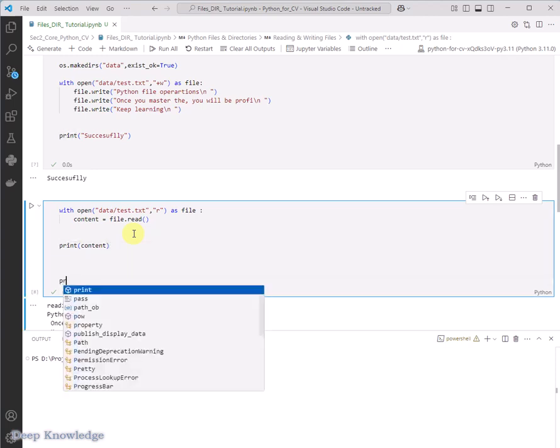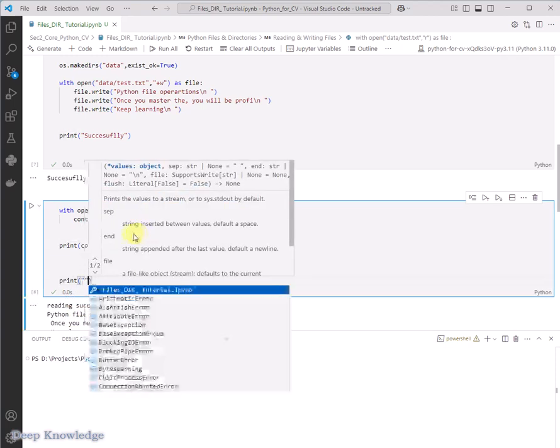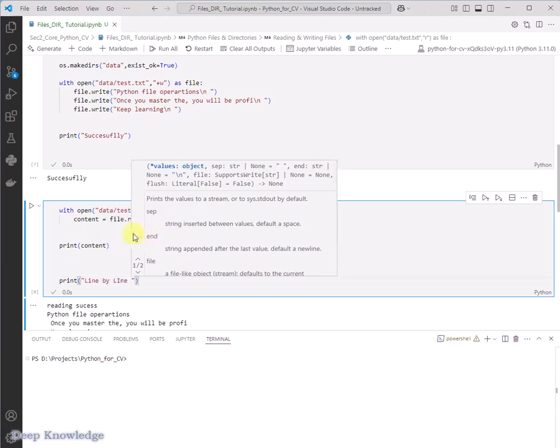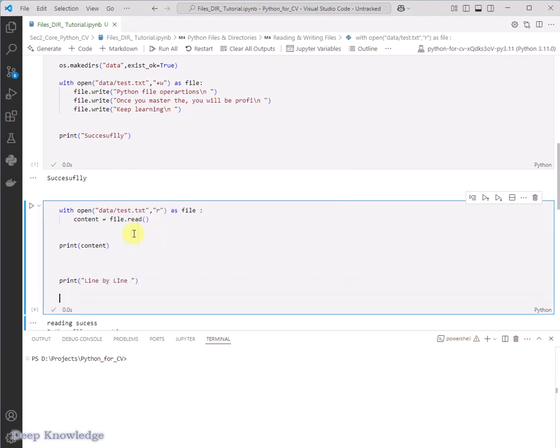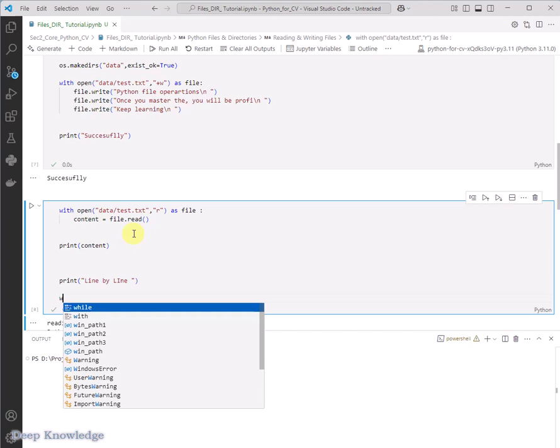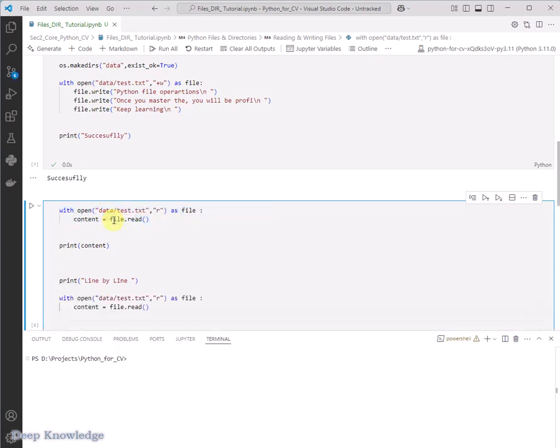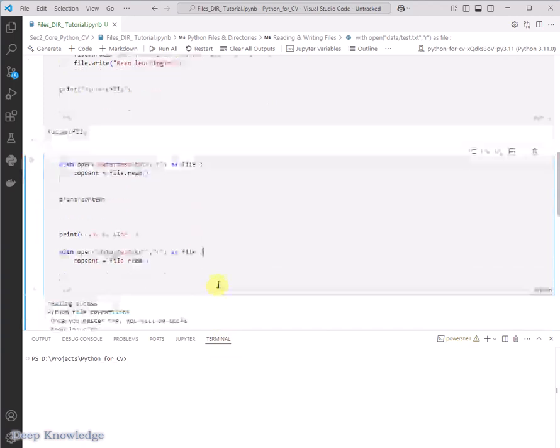So here, let's print line by line. And for this, you need to use this. Just copy it to keep the video short. And here you can see I have used this to read the file.